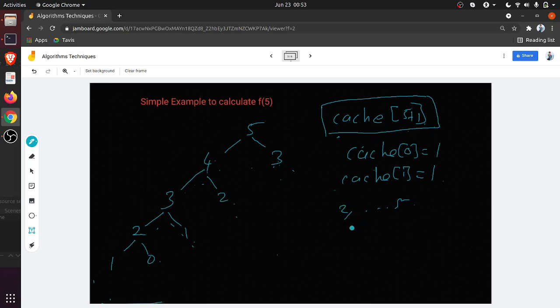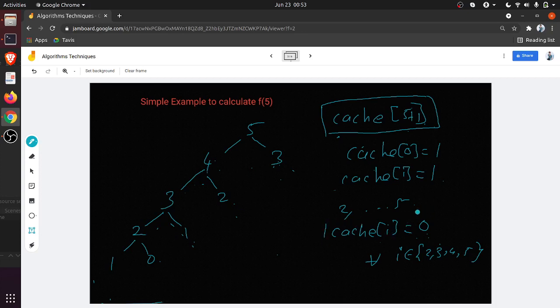Let's say that invalid number is 0. So initially, cache of i is equal to 0 for all i belonging to 2, 3, 4, 5. Okay, a simple example. So 0 is an invalid number. So if the cache with respect to the particular number is invalid, we will continue with the recursive call. Else we will return the value which is stored in the cache.